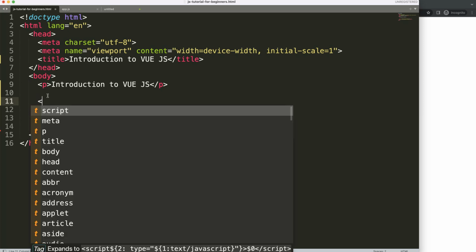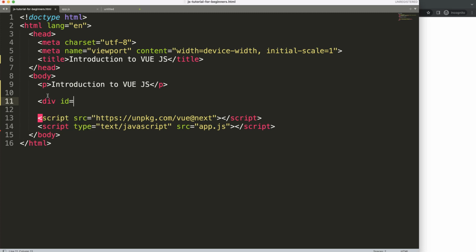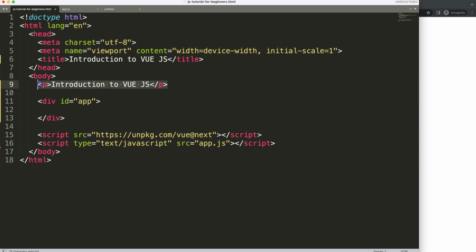What we're going to do is, first of all, create a simple div, and I will give this div an ID name of app. In this app, I eventually want to show a value. If I put a paragraph in here, we should do what we call interpolating a value from Vue.js and insert it here in the HTML file. So anything will be shown in here. How do we do this?